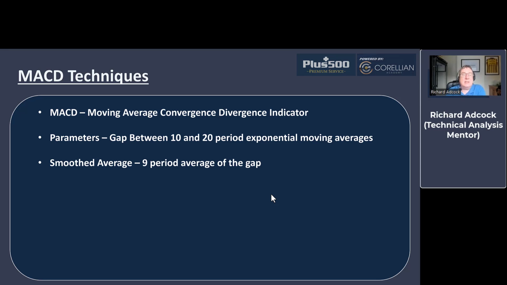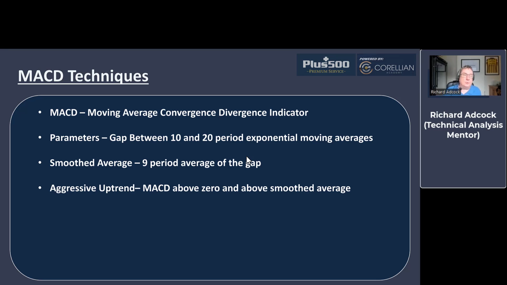Now, as well as the MACD line, which is the gap between the two exponential moving averages, we also smooth that MACD line by using a 9 period moving average. And this gives us a reference point. So if the MACD crosses its moving average, either to the up or to the downside, then that generates a trigger and gives us an idea of how the market is trading, be it consolidating within a particular trend or tracing out an aggressive trend.